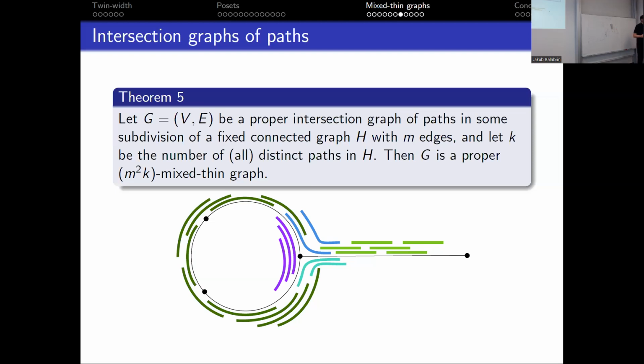Another question? Sure. So this is like an n squared mixed graph. I'm not from your world, so for me, n is a huge number. Sorry, m is now the number of edges in the underlying graph. In the poset case, it was the number of vertices of the poset. Now we have this underlying graph, the black graph, and k is the number of distinct paths in this graph. This is the H. At most ten in this case, I would guess.